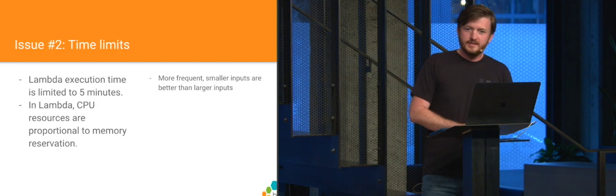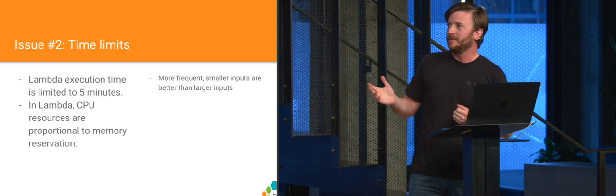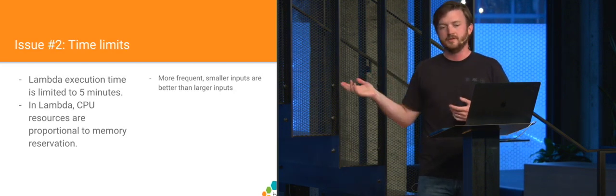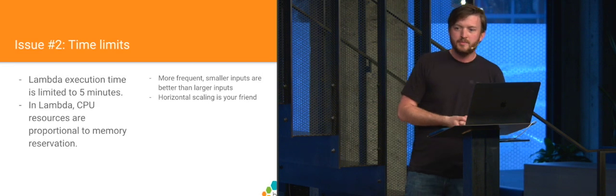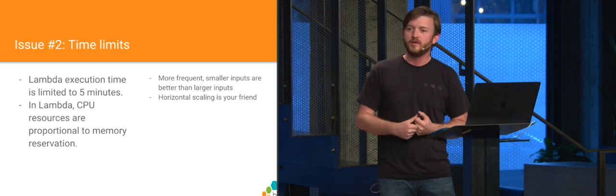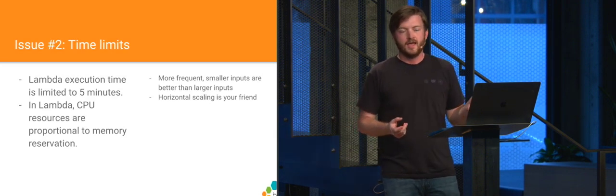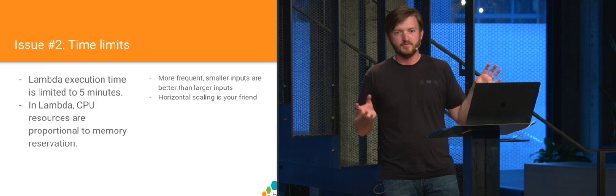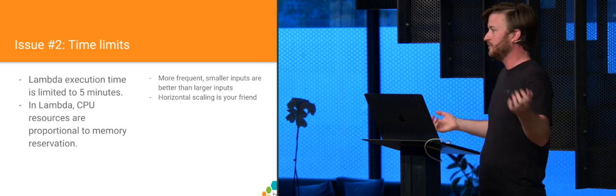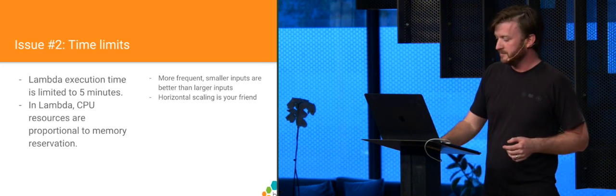So what we found is we had to document the fact that you have to work with very small objects where inputs are broken up into small batches and then sent to the S3 bucket. And then you rely on Lambda to scale horizontally. So you see Amazon follow this model with services that log to S3. ELB will write in like 5 minute chunks, and you'll get small little 5 minute batches of data that represent your entire log, and they're a huge pain for humans to try and pull down and parse, but it's meant for this event-driven model where you only have a limited amount of execution time.